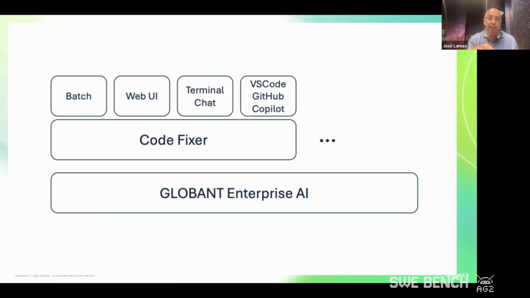There's also a chat. The user can chat to refine the diagnostic, ask for a fix proposal, refine, etc. And this same interaction can also be done on a chat that works directly on a command line terminal, which in fact resulted as the preferred method of interaction for most of us, because, for example, you are in VS Code working on your code, and right there inside VS Code, you can have a terminal window on which you start a chat with code fixer.